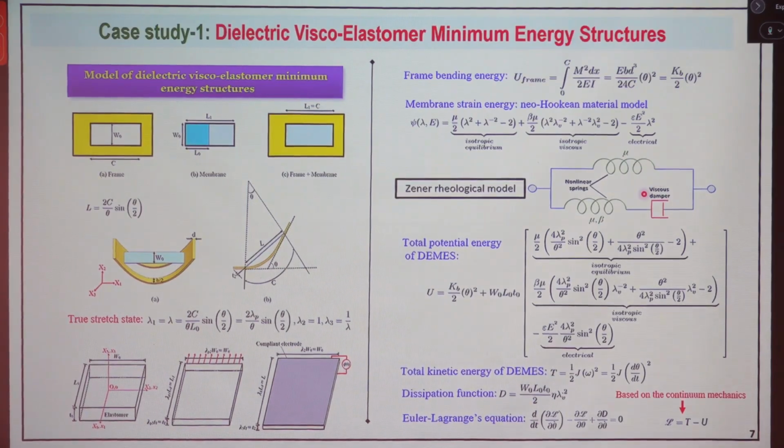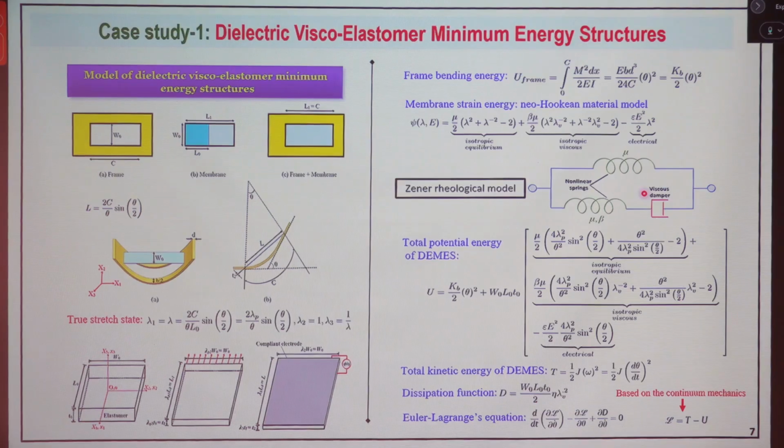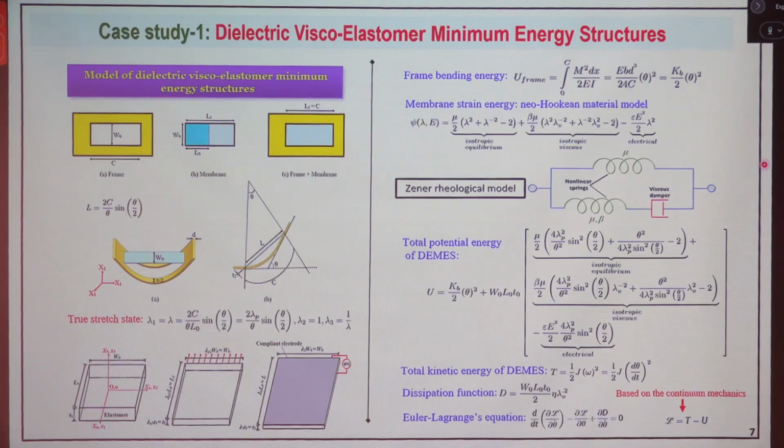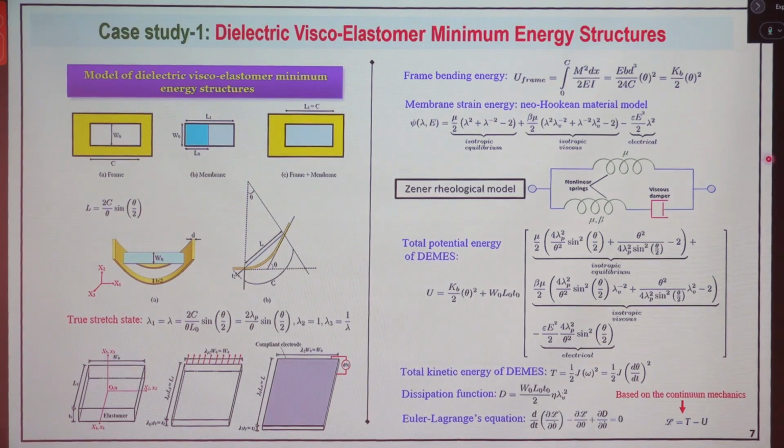Now, can I ask one question? Why have I not used a simple model, the Maxwell model, maybe dashpot and spring? The Kelvin-Voigt model, spring and dashpot in parallel, I can directly use that model. Why have I taken this Jenner rheological model or standard linear solid model? Why have I taken this?